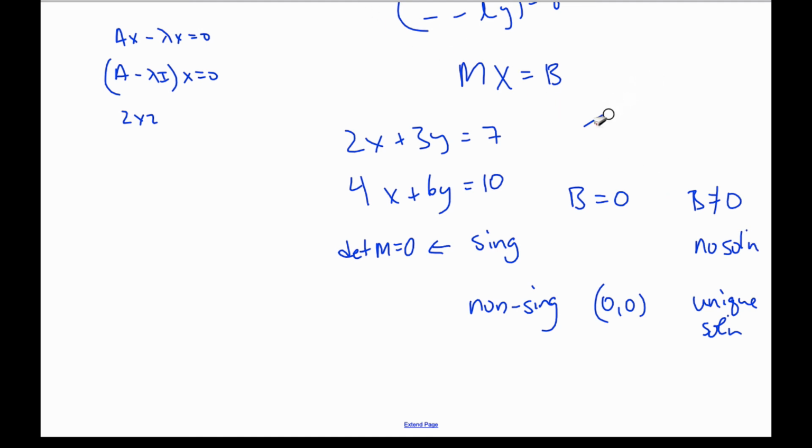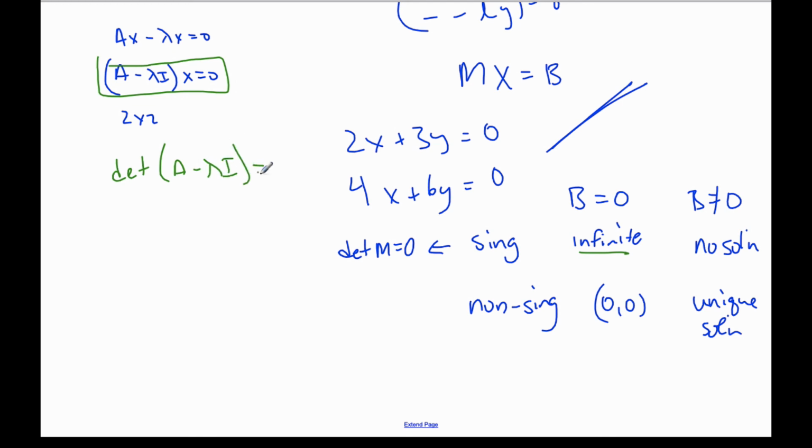However, if I have this scenario over here where they are both 0, well, in essence, I have a line and I have a line on top of it. And so there is an infinite amount of solutions. And when I am solving this, if I want to have an infinite amount of solutions, then I need this determinant to be 0. It needs to be a singular matrix. If it's non-singular, it doesn't equal 0, well there's only one solution to this equation, and that's going to be (0, 0), and that's not very interesting. But having an infinite amount of solutions and analyzing those is interesting, and that's why we let the determinant equal 0, because we want a singular matrix, so parallel lines that are right on top of each other. And there's a little bit of theory behind why we make the determinant equal to 0.